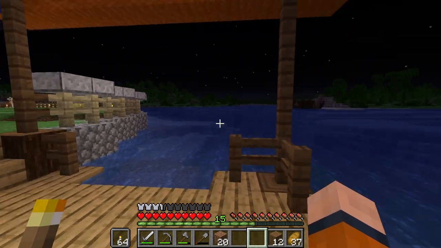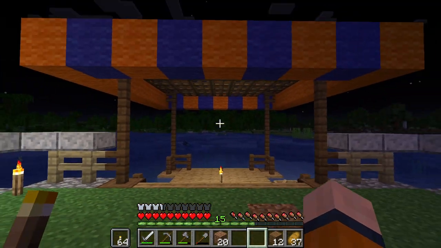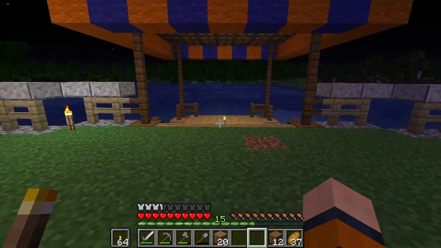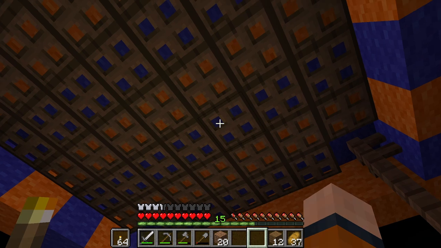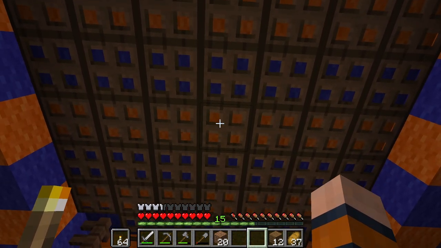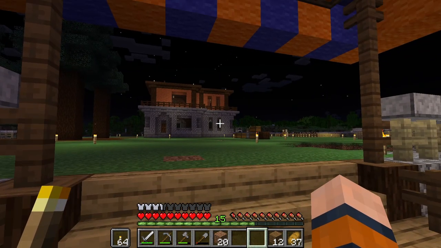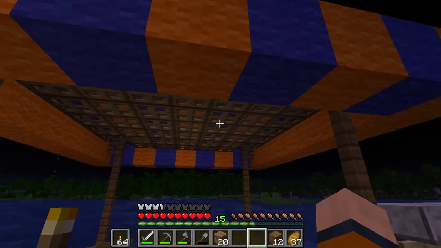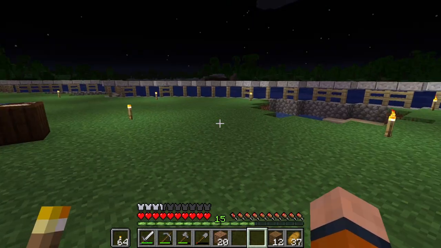Perfect. That will do. I'm happy with that now. Yeah, I'm happy with that as a boat dock. I will be able to stand here, do me fishing. I might take that middle one out there and just hang a lantern from that. Might do, but that's just been, yeah.